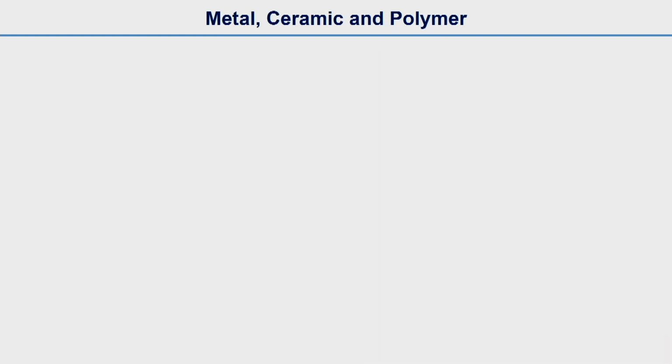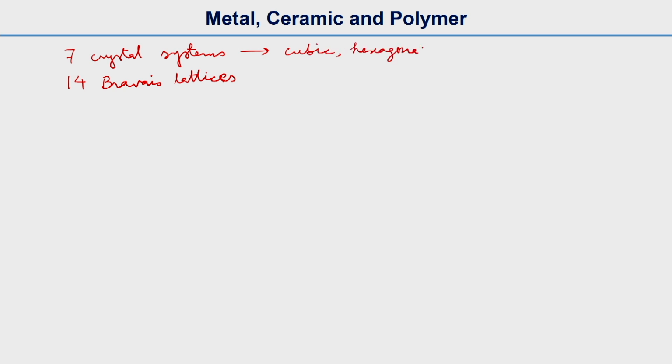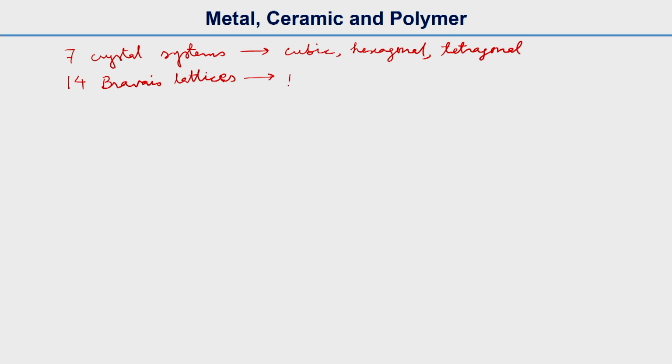So in this case we also want to tell you that we have 7 crystal systems and 14 Bravais lattices. Of the 7 crystal systems, the most common one is cubic, or let's say hexagonal or tetragonal, and then orthorhombic, rhombohedral, monoclinic, triclinic. These depend on the symmetries, how the atoms are arranged, but we are not going to discuss the details. But the 14 Bravais lattices, let's say FCC, BCC, SC, that is simple cubic, are all included in the cubic crystal system. Similarly, others you will get more here as well. So that way there are 14 Bravais lattices.